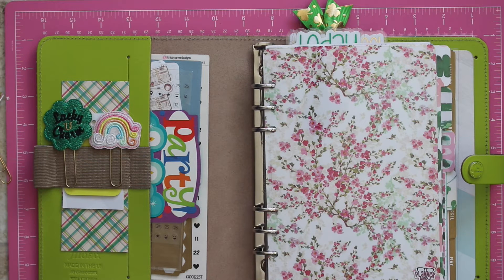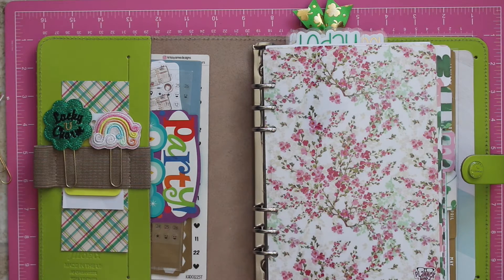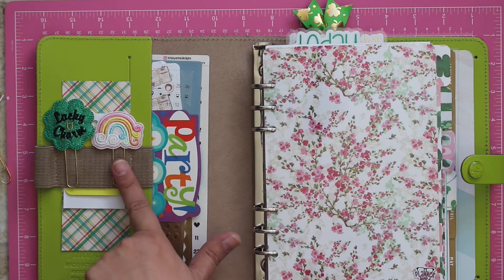I know there are a couple other shops that I've ordered from, and I'm going to search through my Etsy orders because I'm not a hundred percent sure where all of my clips come from, but I will make sure and add that to the description box below. If I'm wrong and these are not by Ladybug on a Pug, I'm sorry, but I will give you credit below. Ladybug on a Pug is just super easy to remember. I have a shamrock that says 'lucky charm' and I did a rainbow here.